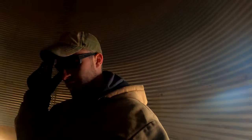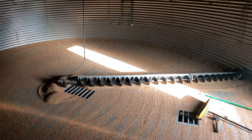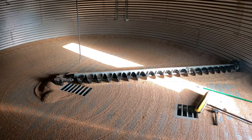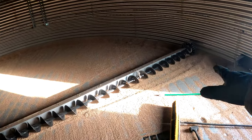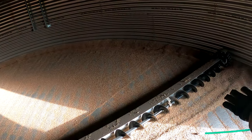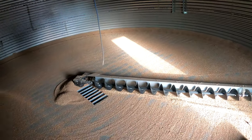Over the course of the last several days, we've kind of emptied out this wheat bin, and this is all we have left. Like I said earlier, this bin has a grain sweep in it, so that is very, very nice. Saves our backs a lot. We don't have to shovel very much when this thing's in here. This is just pretty much automatically going around the bin like the drag augers do, moving all the grain into the center pit and into the trucks.